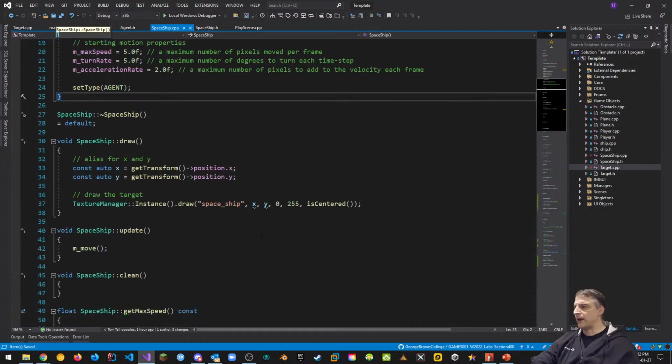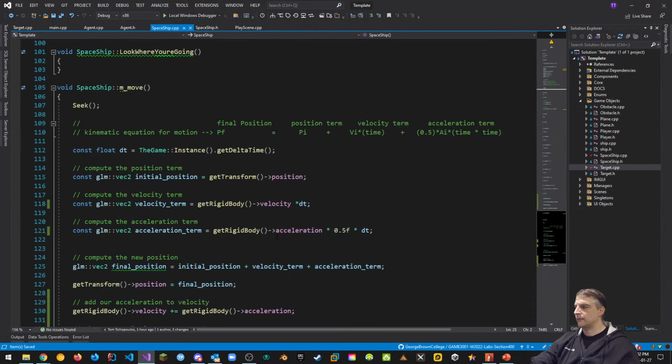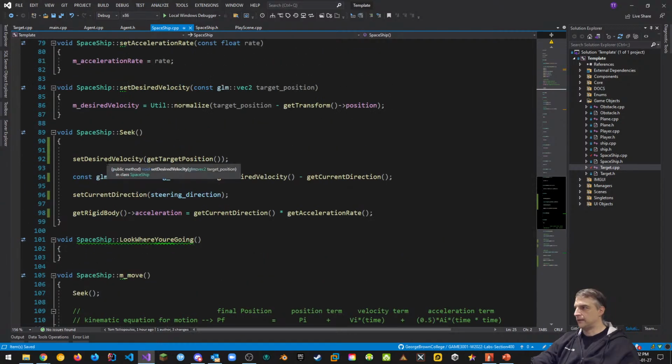So going back to our kinematic formula, when we look at it, we start off and we set the desired velocity and the current speed. And we're going to say that the steering direction is equal to the desired velocity, where we want to go, minus the current direction. And then we're going to set the current direction to the steering direction. That's the current direction we want to go in.